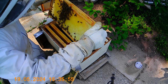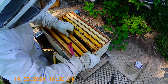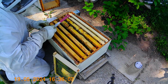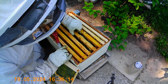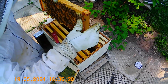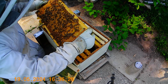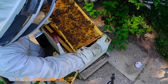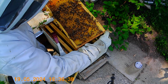Keeping my eye open for that queen. I expect she's going to be on one of these two frames. Oh wow. Okay. Lots of brood here. We've got some open larvae at the bottom. She may not be on this frame.